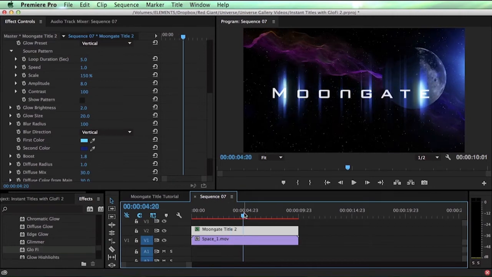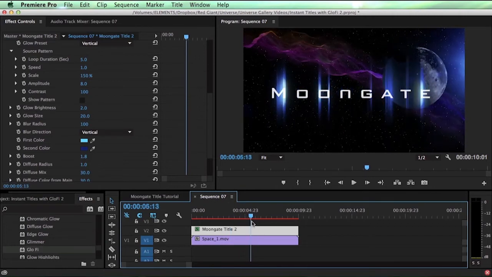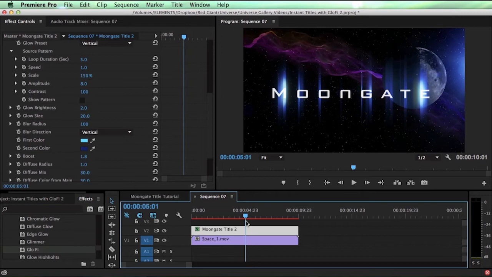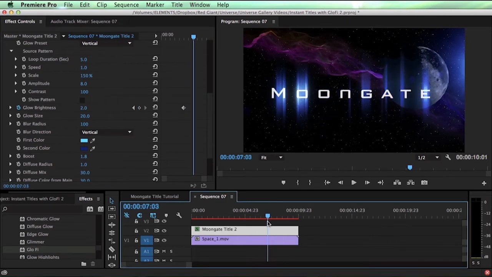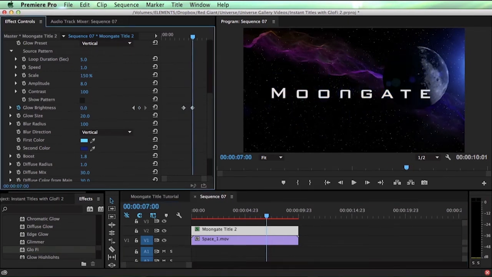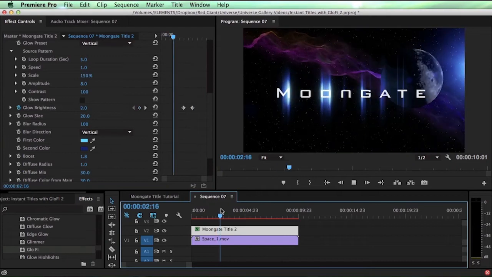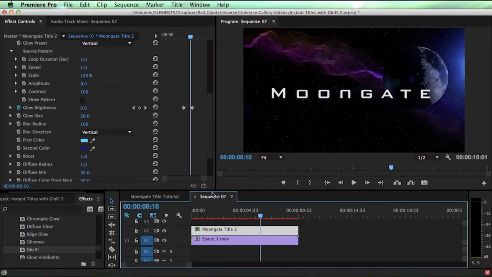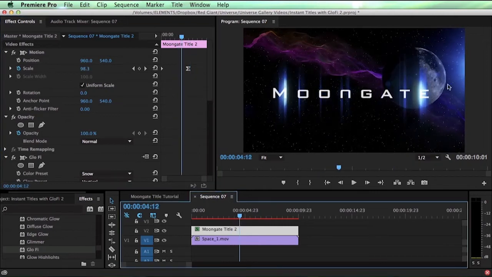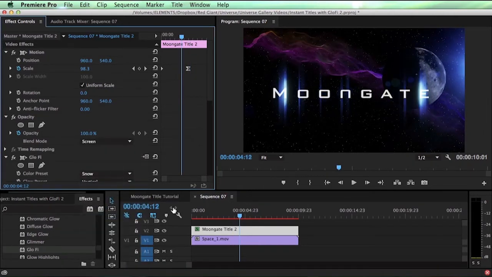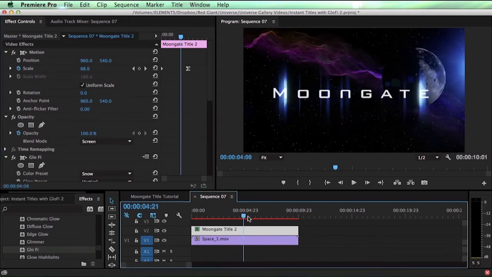So let's have this effect fade out starting at, or maybe just before, that 6 second mark. So at 5 seconds, we'll go to glow brightness, set a keyframe for that, and then by 7 seconds, we'll have this completely end. Now, one thing I should do that I haven't yet is change the blending mode of this top layer so that it is blending a little more naturally with the background. Let's go to our blend mode, set this to screen, and it'll make things blend a lot better.